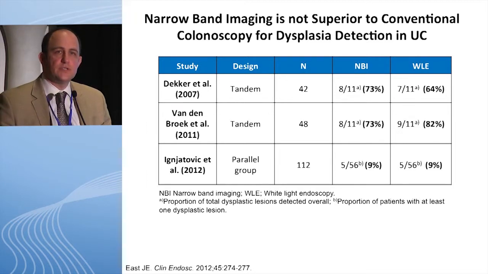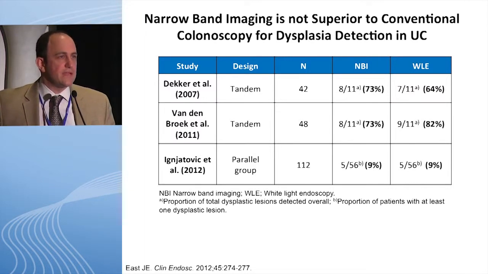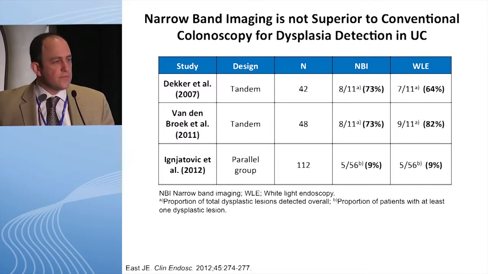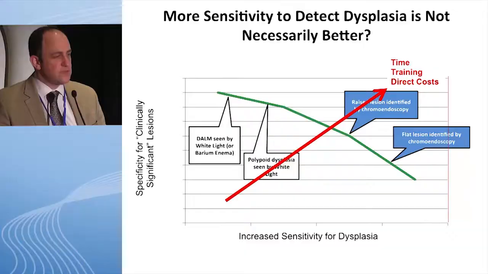What about narrowband imaging? So for those who have it on your processor, it's just a button, right? So could we just turn on the filter and look with that, and does that help us? Well, according to 3 different studies now, it looks like narrowband is not better than white light for what we might want to do. So the answer to that pretest question about this is not that narrowband is better than white light, even though you may think it is. It has been shown to have some benefit in the non-colitis population, and I'll tell you that I use narrowband a lot in my colitis patients when I'm not doing full chromo, and I tend to like it, but this is what the evidence says, and you should be aware.